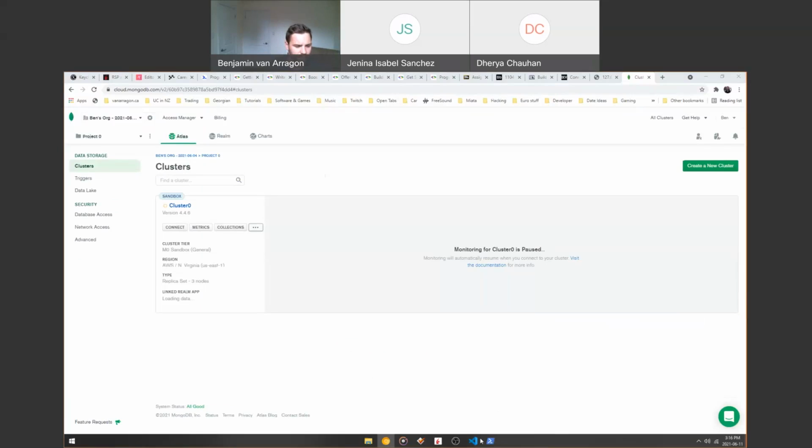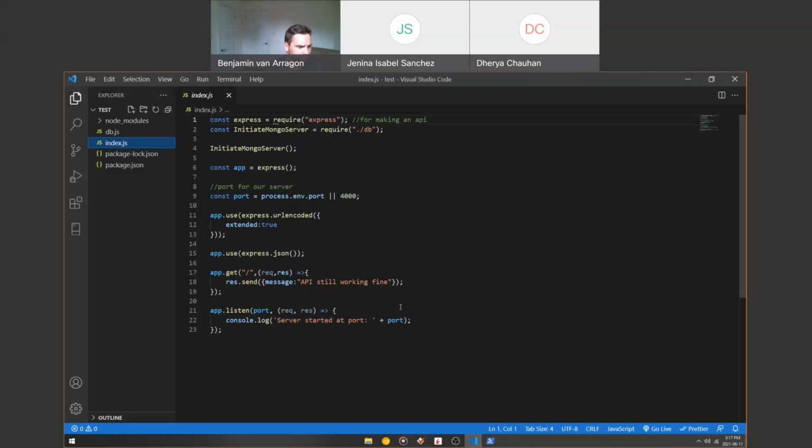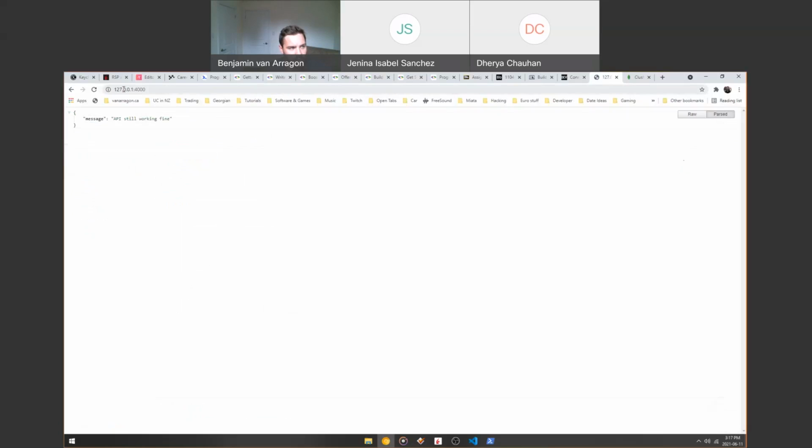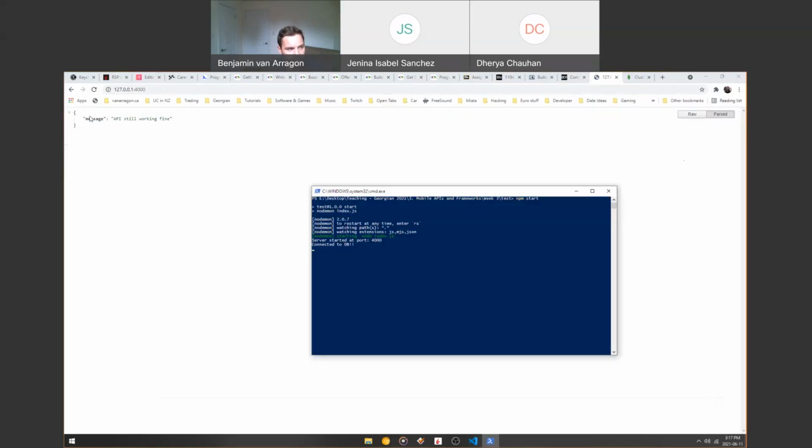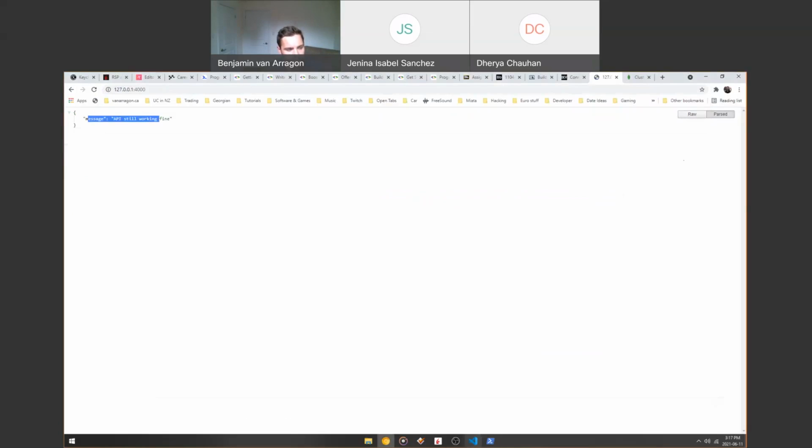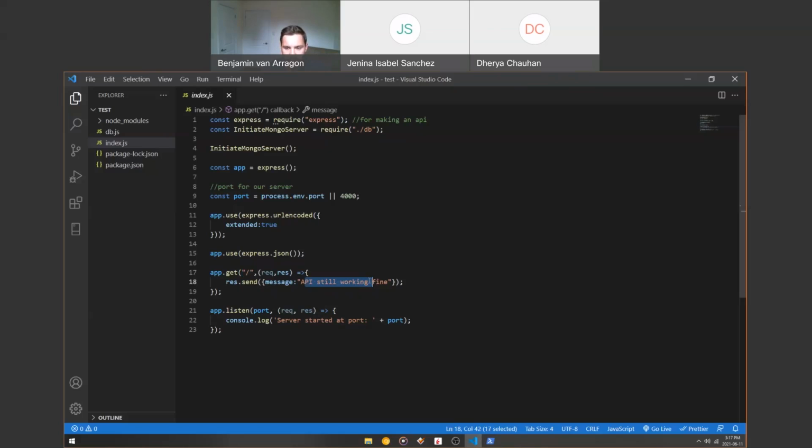So basically here, let me see if I can pull up an example. So if we go here, we use Express a little bit, right? Like this, use express.json. This route or this slash, so you go to like my website, 127.0.0.1 port 4000, and we're at the slash right now, like just the home. Basically, it is going to be returning, see how it says message API is still working fine? API is still working fine. So basically, it will handle different HTTP requests at a specific URL.